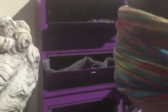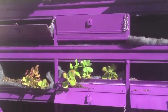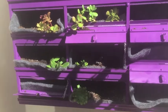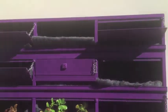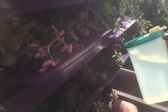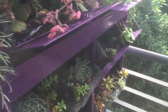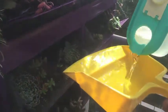More soil. If we use the dustpan, it fits nicely in. Perfectly in. There we go, spread that soil out. We're starting to place the plants where we think they might need to go. We want to put the ones that hang and droop down the sides from the top of the little flaps to water them. But those ones are a real bugger to water. You need a long neck spout or one of those pump bottles. Or a dustpan.